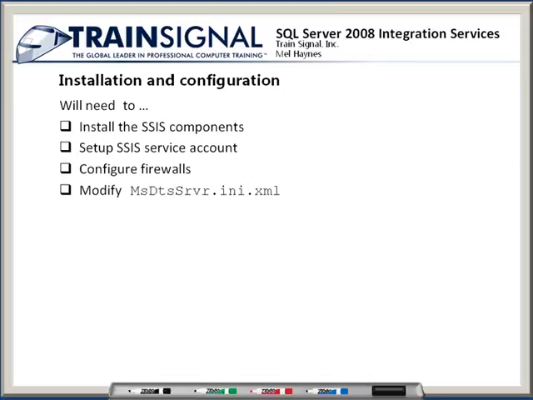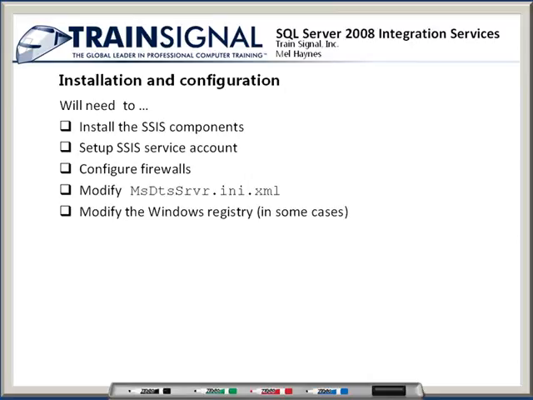So we'll look at that file. We'll look at what's in that file. We'll look at a few changes you can make to the utilization of that file using the Windows registry. So I have on here, you may need to modify your Windows registry in some cases. Don't get nervous.